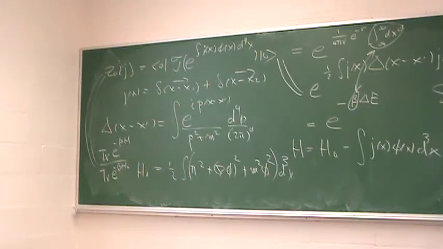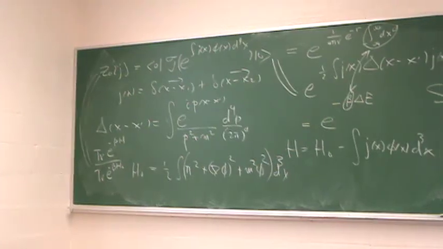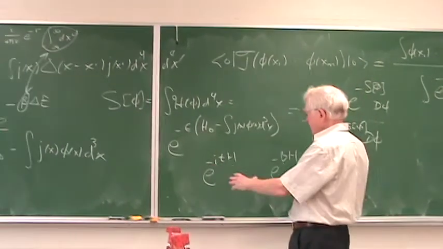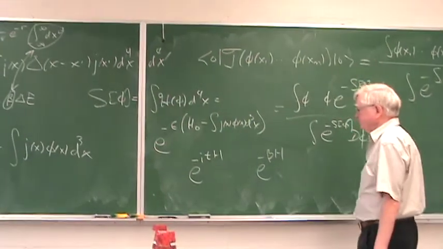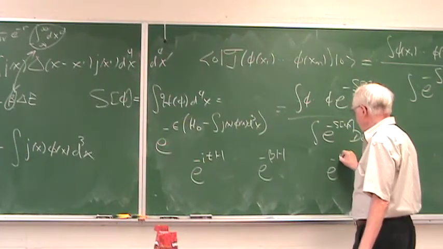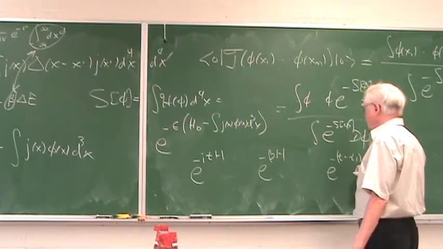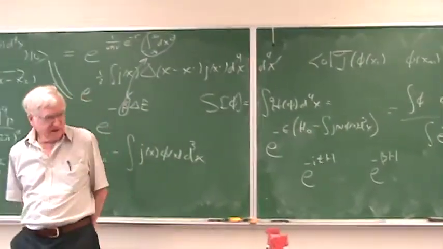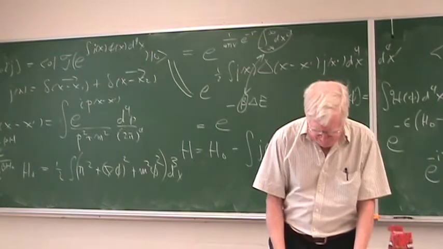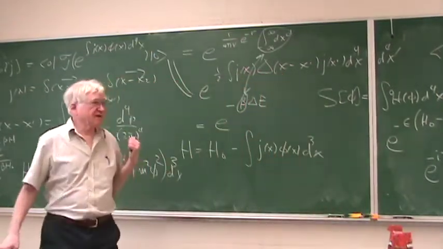Remember, when we developed these path integrals, what we were doing was taking matrix elements of e to the minus i t h or e to the minus beta h. This is basically what we were dealing with. And we were inserting complete sets of states. And if we had a time-ordered product of fields, or some functional of fields, the fields were just stuck in there. Actually, I'll be getting to this later in the lecture in a more careful way, so let me not try to wing that part of it. All right, I think I made this as clear as I can right now.